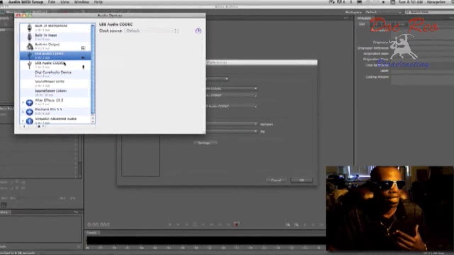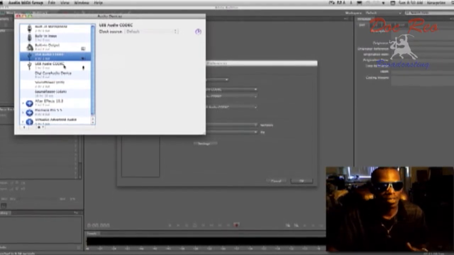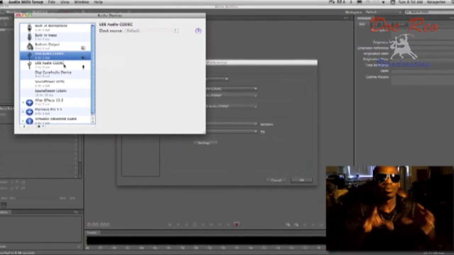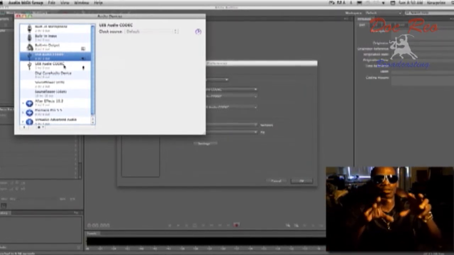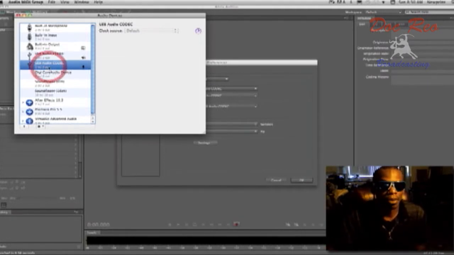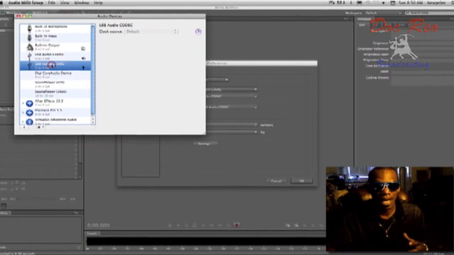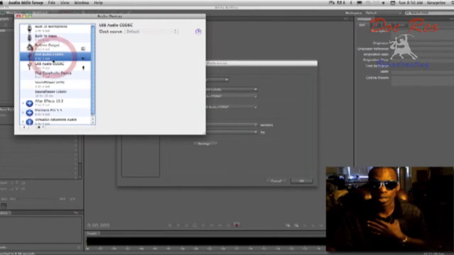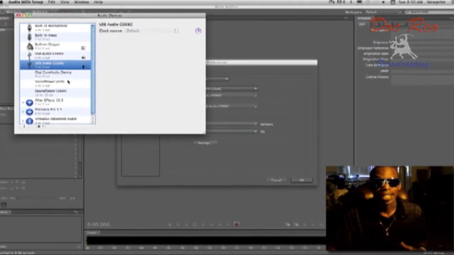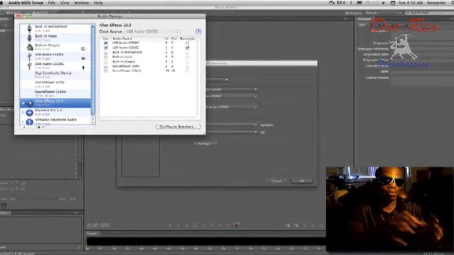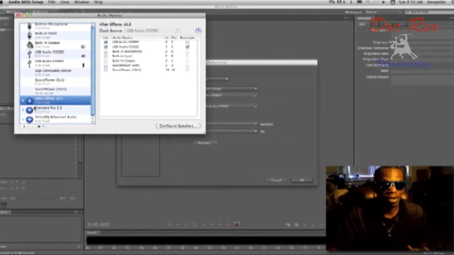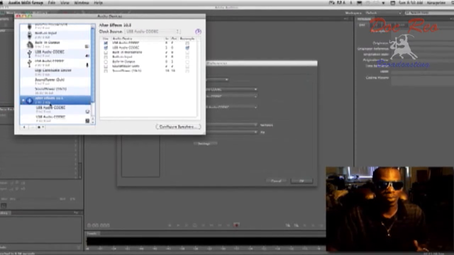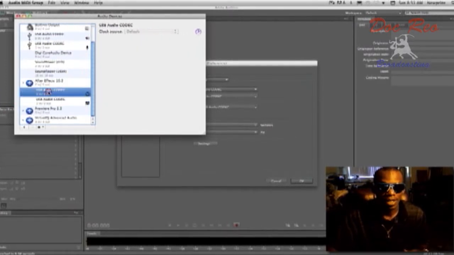Just like if you're using the Mbox 2 or any of the Avid software, you don't really have settings to adjust in the audio device, audio MIDI setup device. But when you're in the audio MIDI setup device, you'll notice that these two are ready, which are my USB audio codecs, but at the same time, I wasn't getting any playback. Part of the reason is you have to go down to After Effects itself or Premiere Pro or any of these and look at the audio codecs that are set for it.